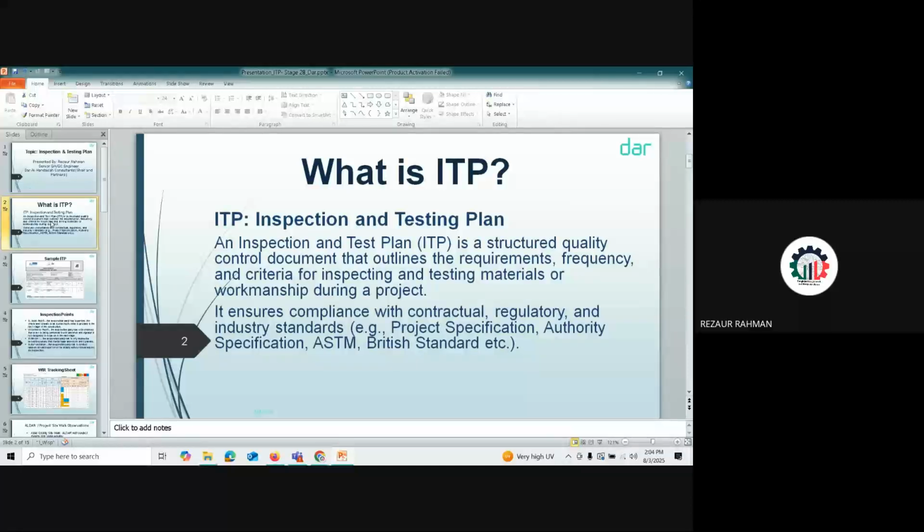outside. So for all activities, there is no need to submit a WIR, right? For example, curing is one activity where there is no need to submit a WIR. So for some activities we need to submit a WIR, and for some we do not. This document will determine which inspections should be submitted with a WIR and which should not. But you have the freedom to inspect anytime. And testing is also the same.